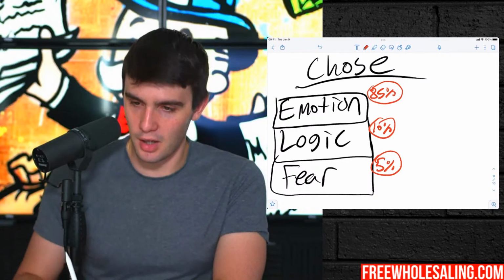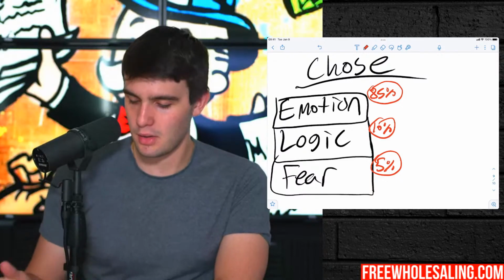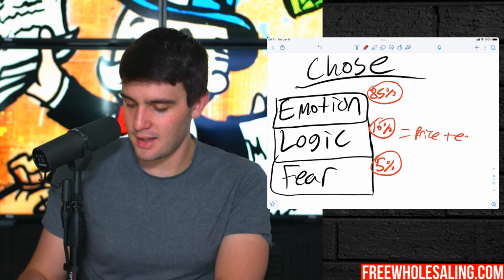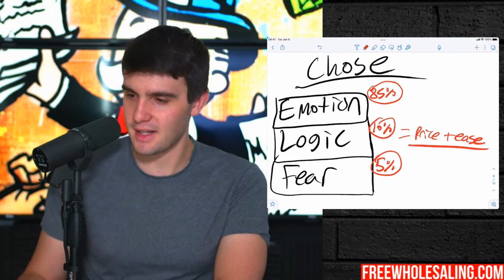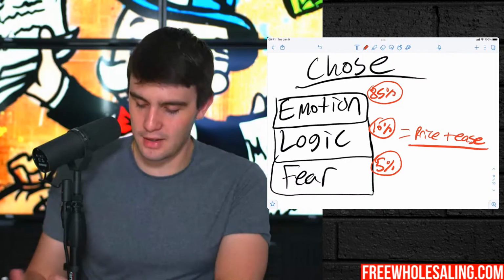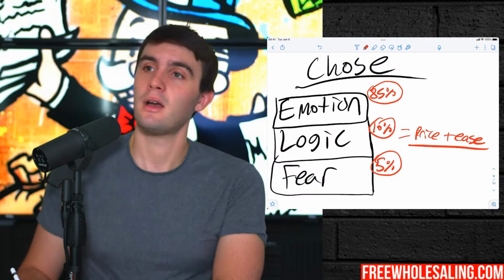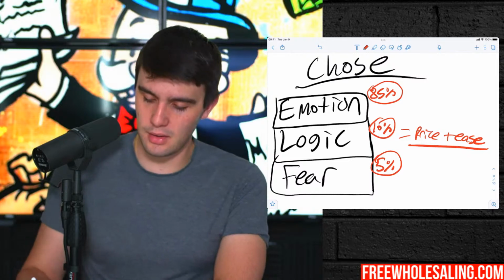10% off of logic. Is this the logical right thing to do? Most of logic comes from price and ease of the cash sale. This makes sense because it's easy for me, right? And then fear is basically, if I don't sell this thing, something bad is going to happen. I'm going to lose the house. I'm going to lose some more equity.